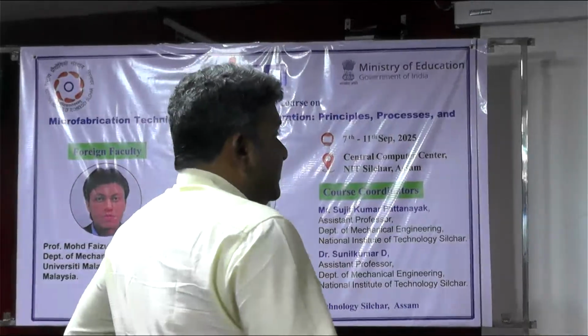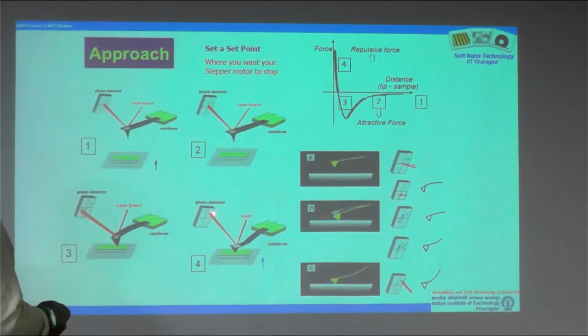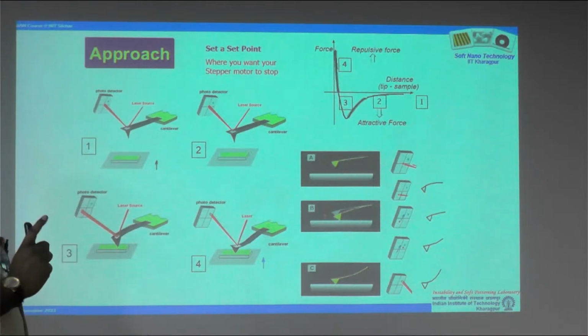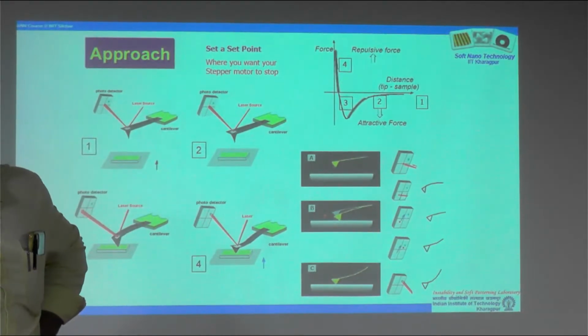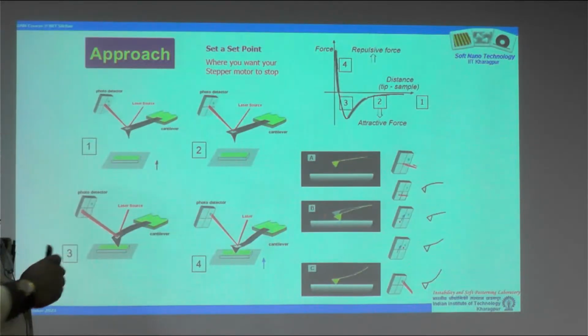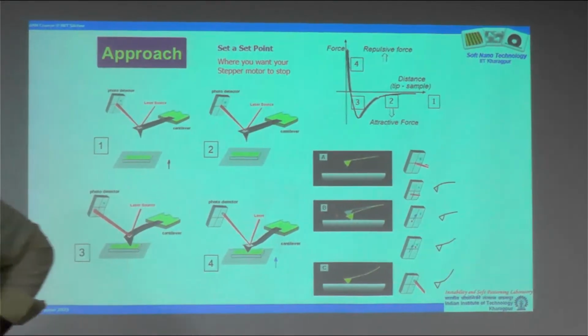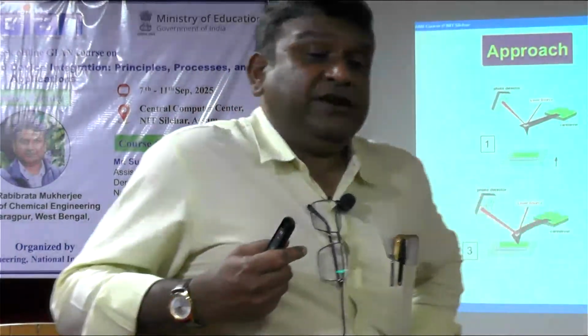Well, it turns out that the program is logically set up in such a manner that when the reflected light falls on the set point, the motion of the stepper motor stops, and the piezo on which the cantilever is mounted gets activated. So what have we learned? What have we done basically?